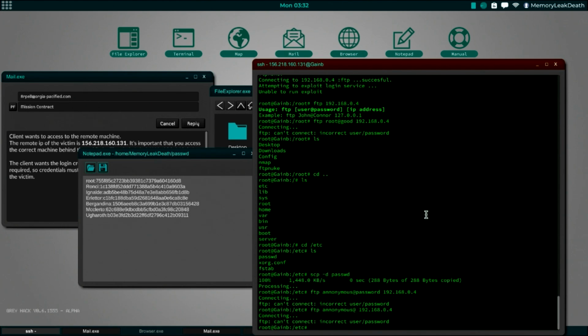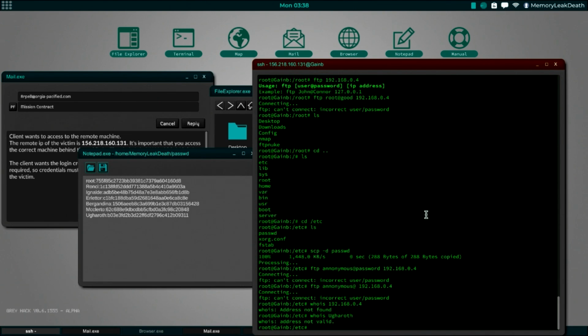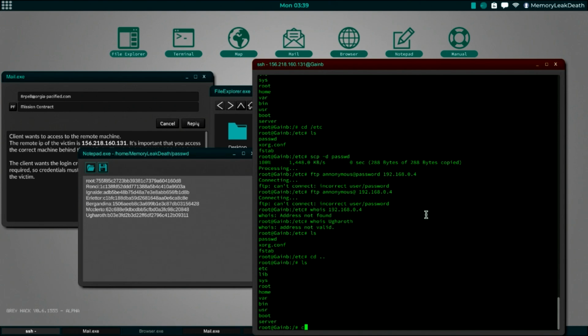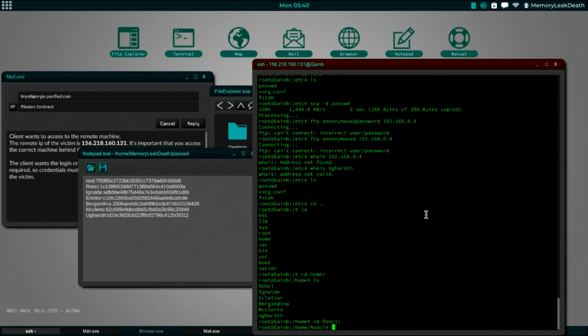Seeing as though I have some usernames though, and I know what the... I wonder who is 168.0.4. Yeah. Who is GHAROTH. Yeah, no. But I should be able to gain access to their home directories, though, right? I wonder if one of those has something in it. Let's see.